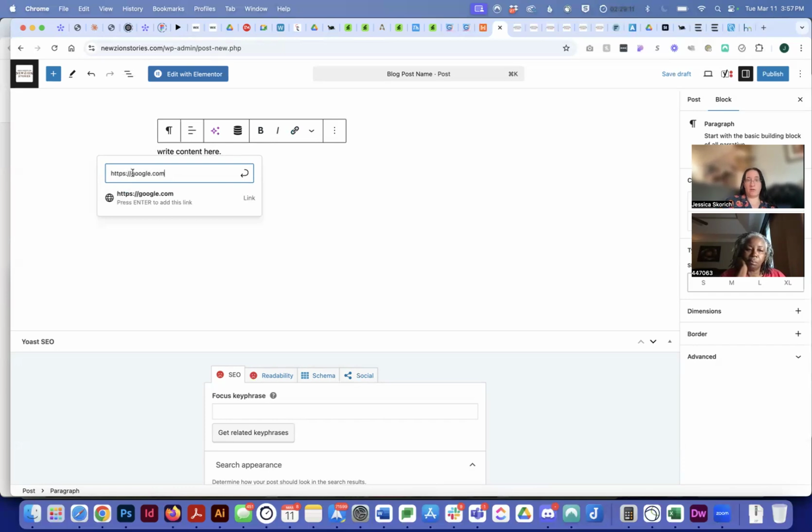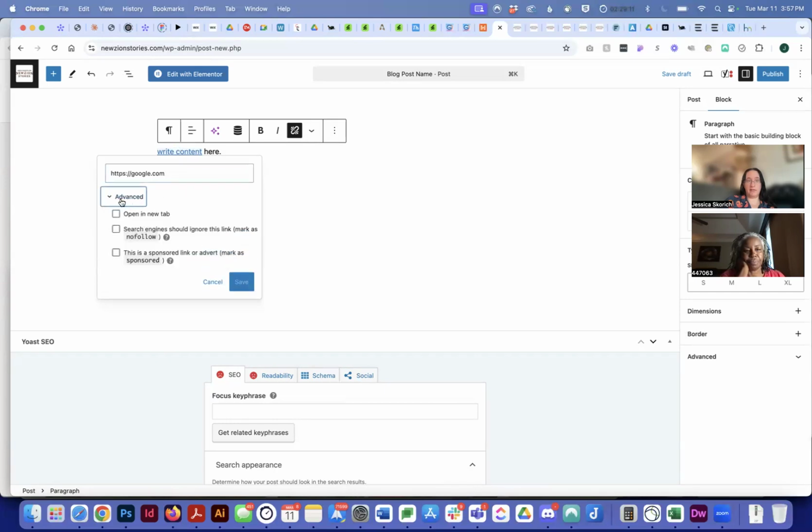I just wrote it out, or you can copy and paste whatever you're linking to or referencing, and you're going to press submit so that it actually links. One thing you want to make sure of, if it's going off your site, just click back into it. You see here, this is what I put in. I'm going to edit it, expand the advanced tab and open in a new tab, and click save.